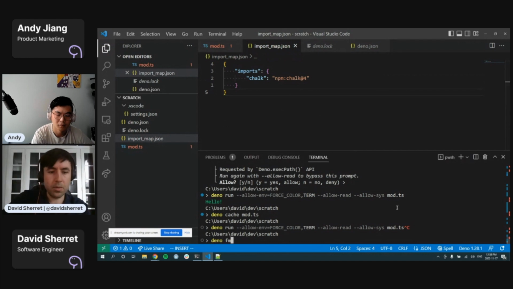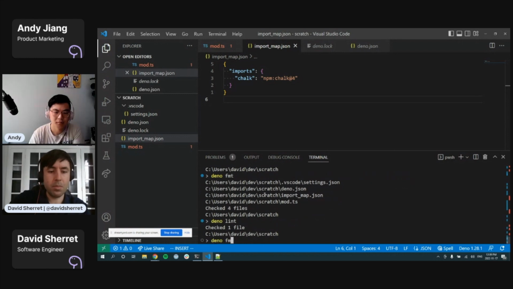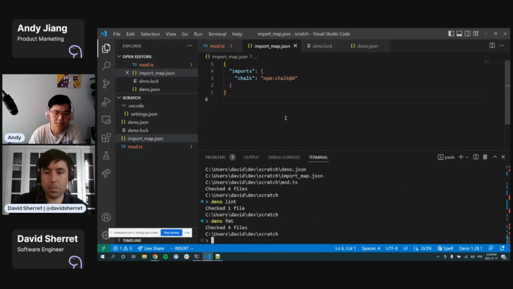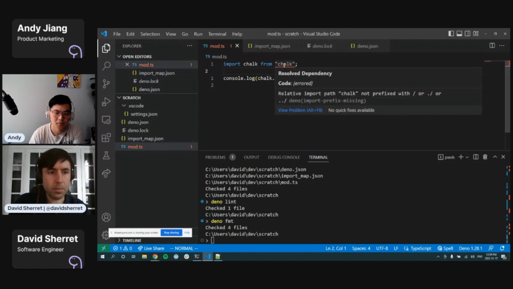And just format that. So that's another thing: with Deno, you have a built-in formatter and also a built-in linter. So that can be pretty convenient. So anyways, now specify chalk in this import map.